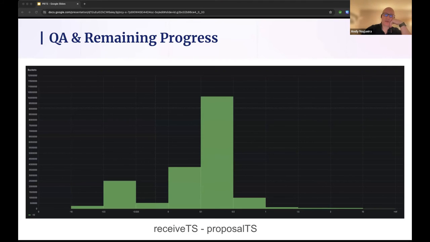Isn't there, from the application level, any incentive for the block proposer, like rewards and things, to propose blocks? If you get additional incentives, and if you're missing the chance of being a proposer, then you might get an incentive to fix the clock, right? I don't know if that makes sense.